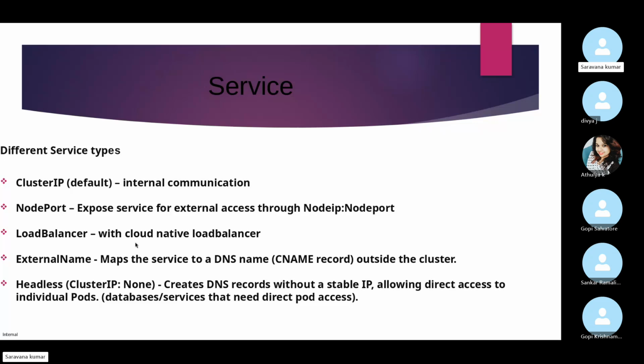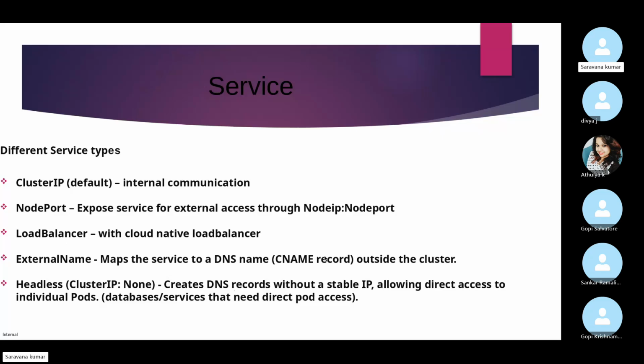So just remember that there are different types of services: cluster IP, node port, load balancer, external name, headless. Load balancer is about incoming service requests, whatever service you are providing and is used by someone outside. External name is when someone is providing a service outside and your service is trying to talk to that service. Headless, as the name says, is just a DNS record, and we can use it for some internal direct access. It will create DNS records for that. That's pretty much about the different services.